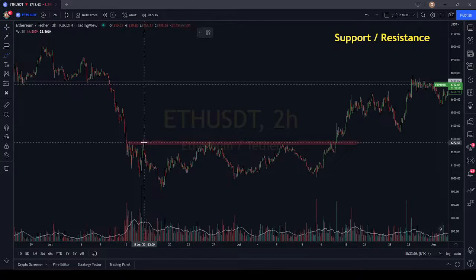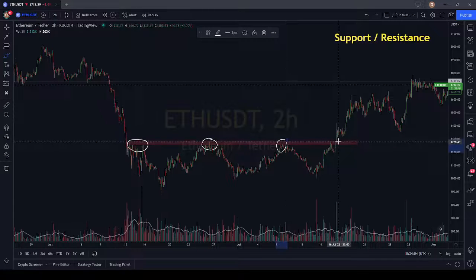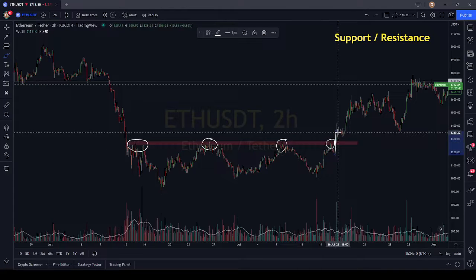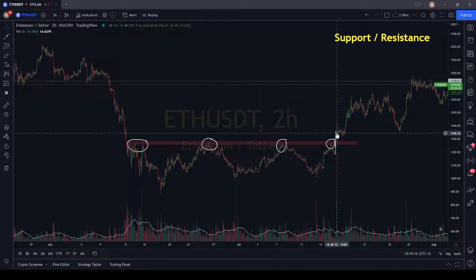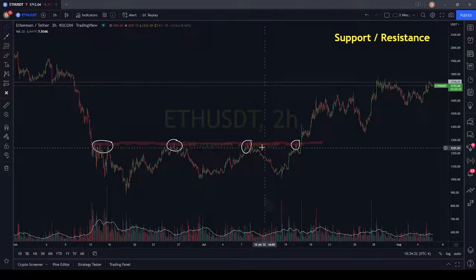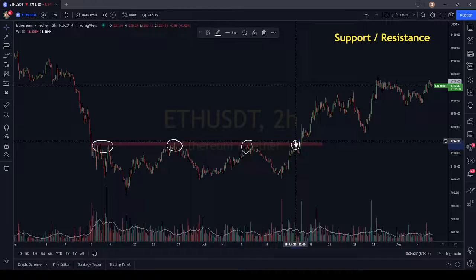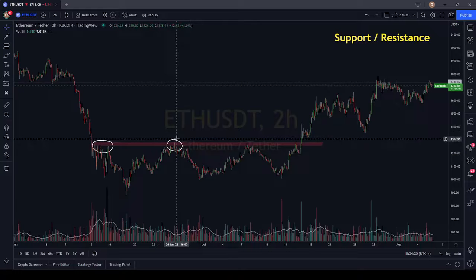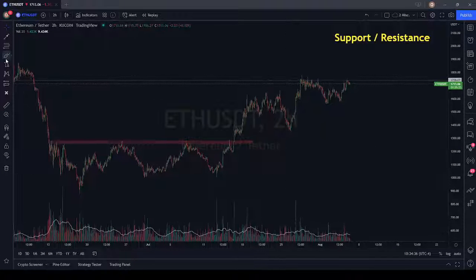What's happening is that sellers are realizing, hey, people took profits here, people sold off here. Same thing's happening here. Hey, people sold off here. And so they do it again, and they do it again. And this move was strong enough that it jumped above it. What happens when it jumps above it? Impulse higher. This is why support and resistance are, in my opinion, the most clear cut. Because essentially, if you are trading this long or short and you see this get rejected or you see it break through a level, the idea is that the direction is changing or that a bigger move is coming. It's sort of like a stepping stone on the way higher. And we can see that it really did.